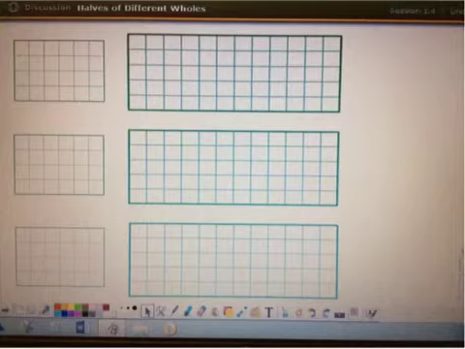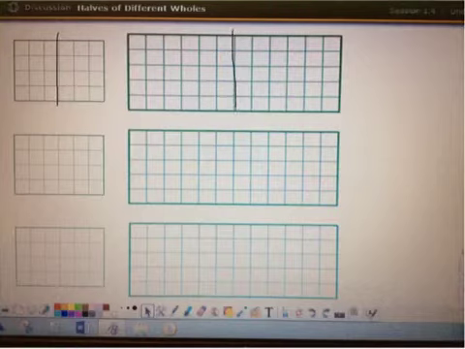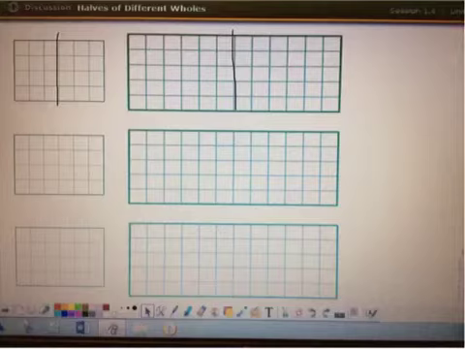For example, would half of a 4x6 rectangle be the same size as half of the 5x12 rectangle? When you find half of the 5x12 rectangle, what is different from when I found half of the 4x6 rectangle? You might say that it's very similar. You would just find half, draw a line across the middle so that both sides are equal.